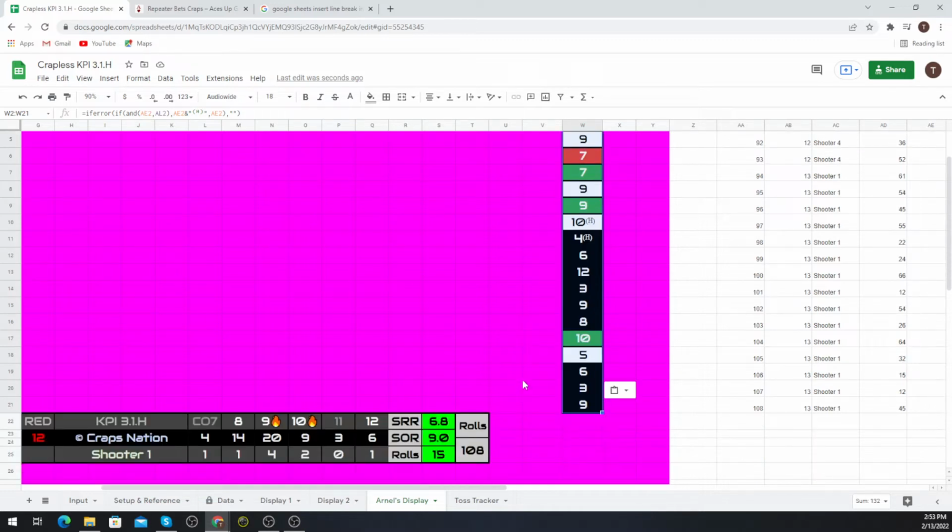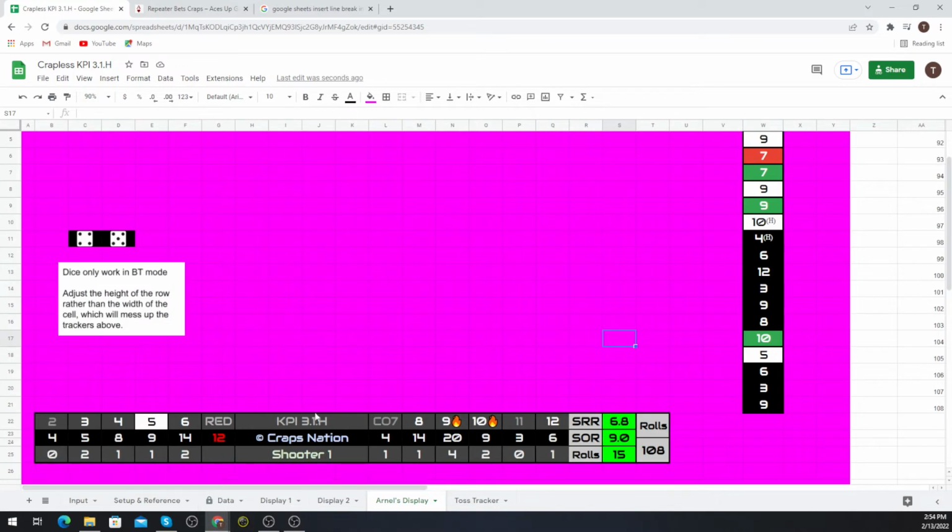Now I want to try something else to make it a little bit easier for Arnell. What I'm going to do, and it might blow up a little bit, I want to cut, let's see, I want to try this.